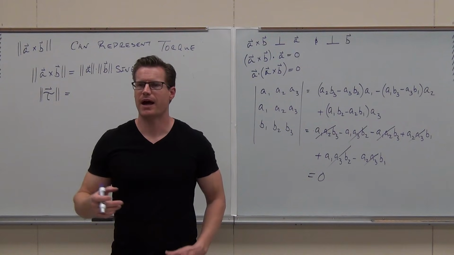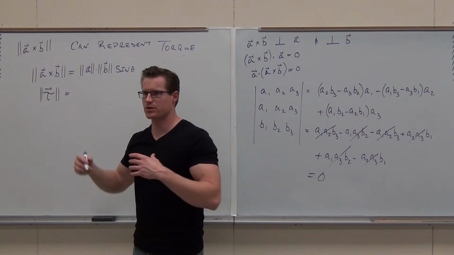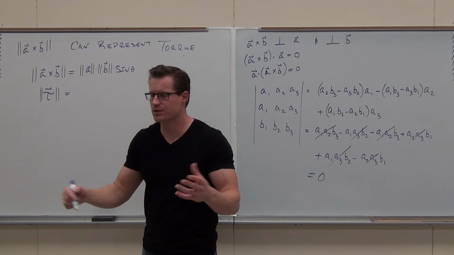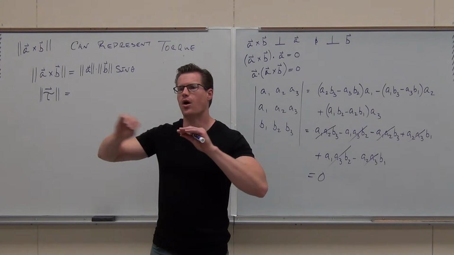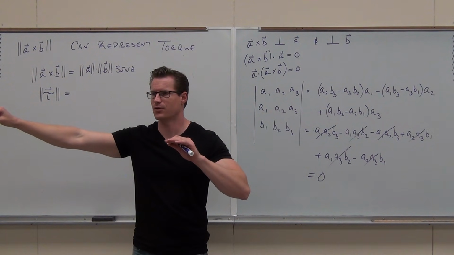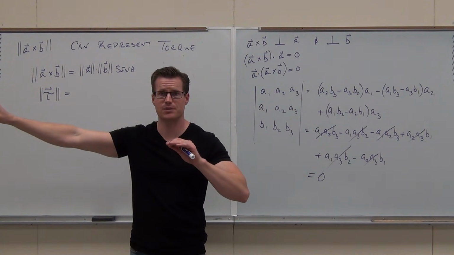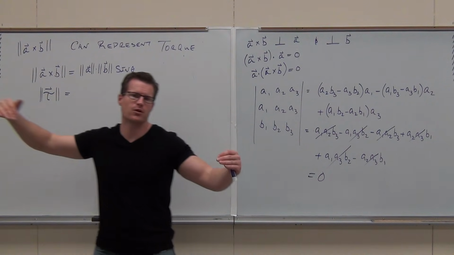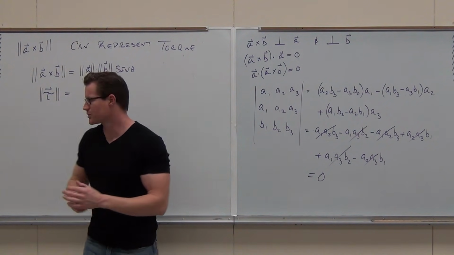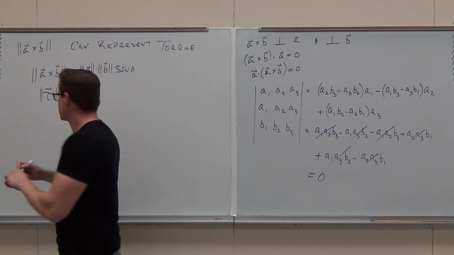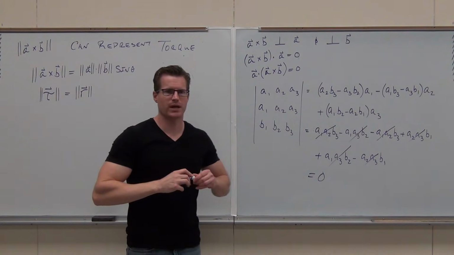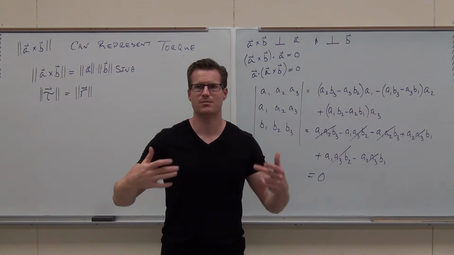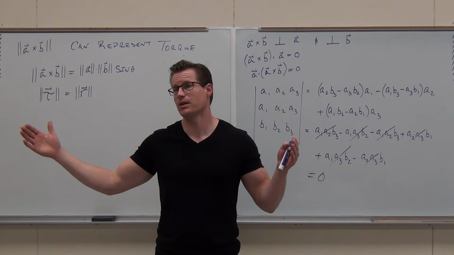The two vectors you're actually using, instead of A and B, we're going to use some real words here. The first one is how far away you are from your point, right? That's called your lever arm, and we use R for a radius to represent that. So one vector is, hey, how far away you're actually pushing on that. So that's our R. It stands for a vector. So if we use a vector to represent that radius, how far away our lever arm, and we take the magnitude, now we literally have the length of our lever.